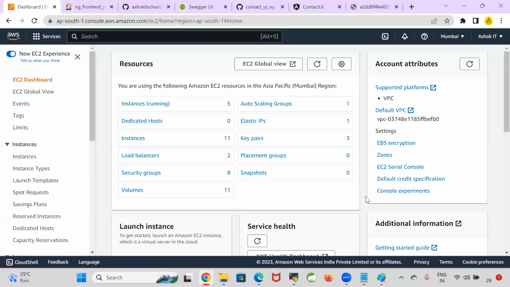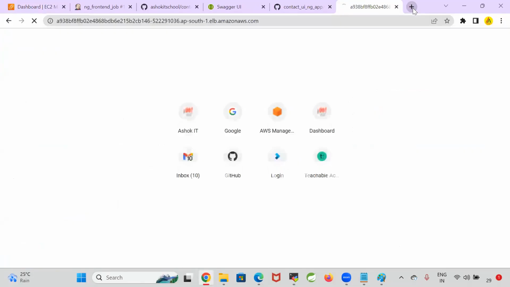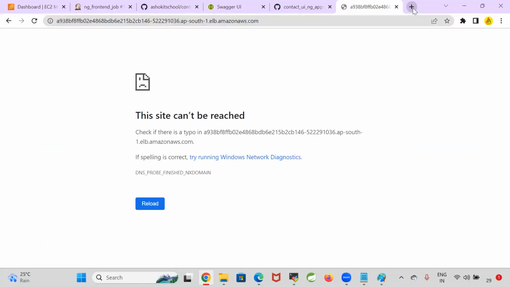Backend application URL is configured in the front end. Let us try to access our front-end application URL. So this is the URL of our front end. Go to this URL, copy this, access that in the browser. Still the load balancer is not up and running. Let's wait for some time. Last time the front-end application deployment got completed successfully, but the front-end application was not able to connect with the backend application.